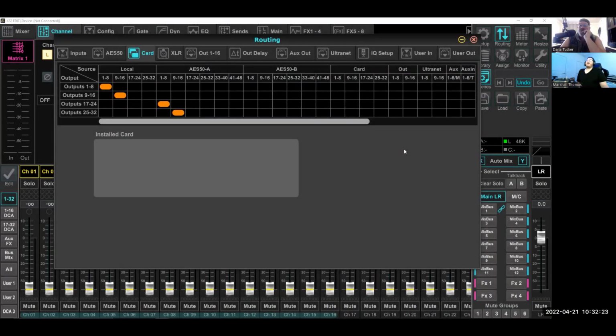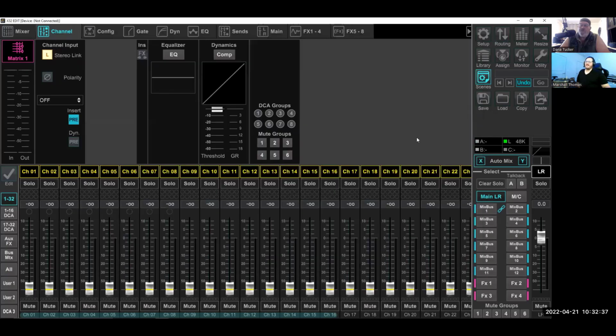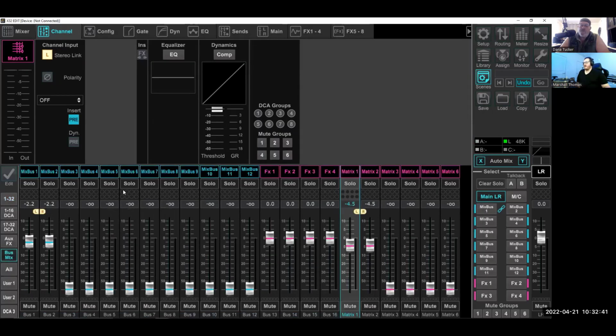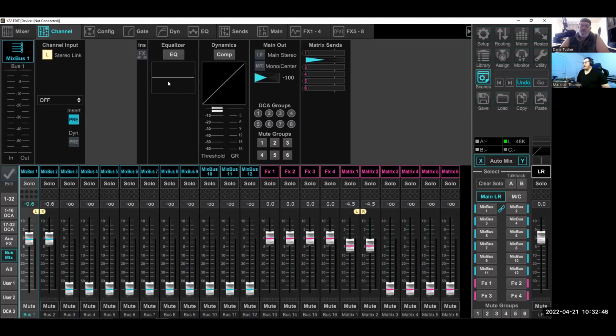One thing we're going to talk about that gets asked a lot, if you're doing, say, USB for broadcast, or if you're just doing a stereo bus. We'll start with stereo bus because that's the more common one you're going to see these days. Let's go to mix buses. This is still stereo linked, so we'll just use this. Let's say instead of this being an in-ear, which we set up earlier, this is your mix bus going to live stream.